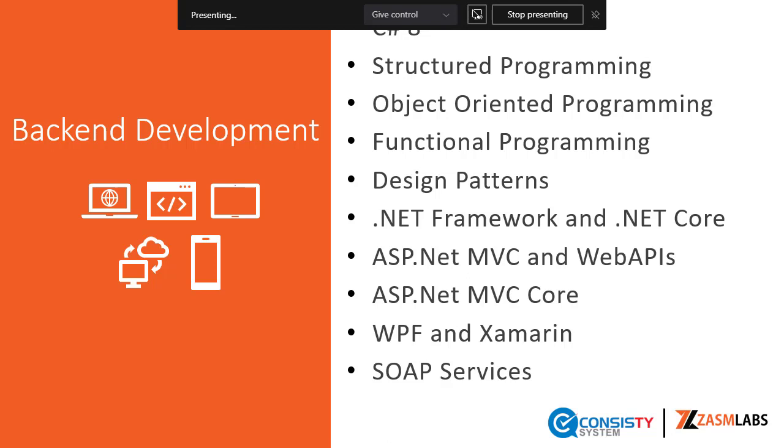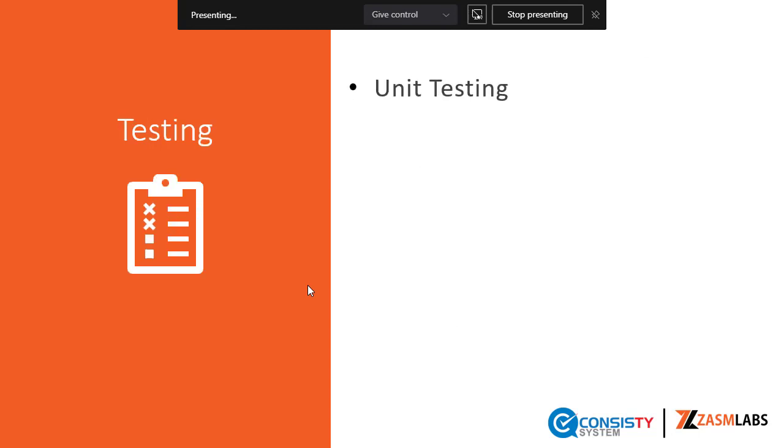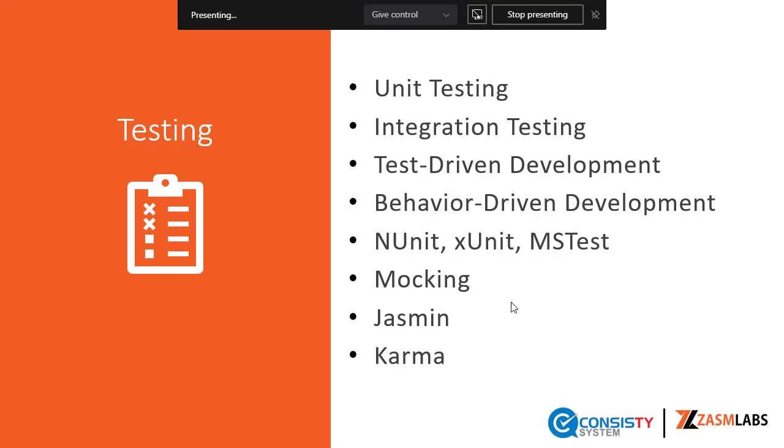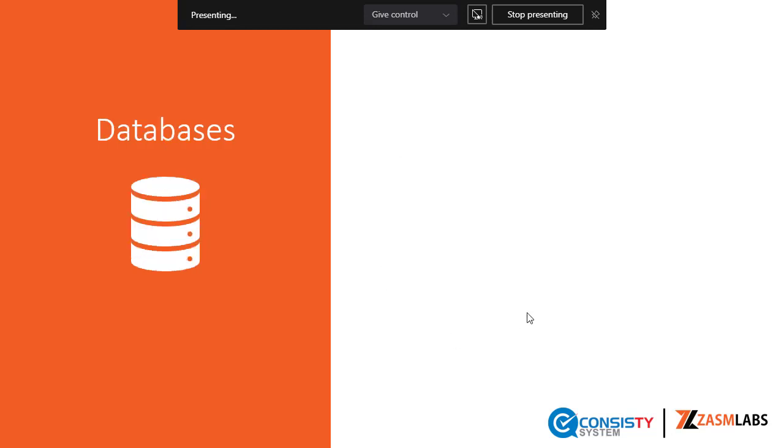All right. We're going to do some SOAP services and RESTful services. Then in the testing side, I'm not going to cover it all, but I'm definitely going to do some unit testing and I'm going to do some test-driven development. And then while doing this, we're going to cover NUnit or XUnit, at least one of these three frameworks, right? Jasmine, Mocha, Karma are more on the front-end development side, and then unit testing tools.